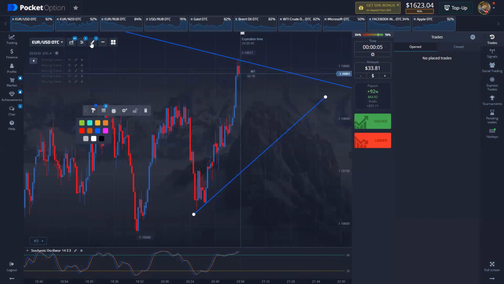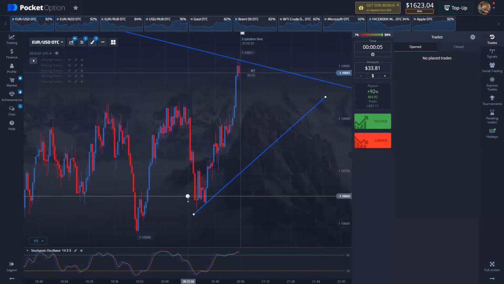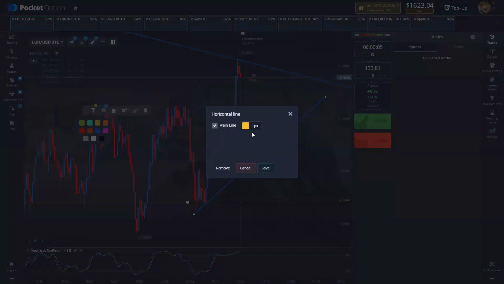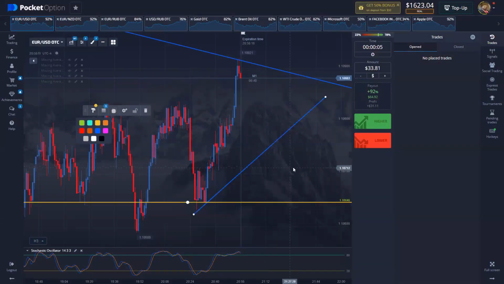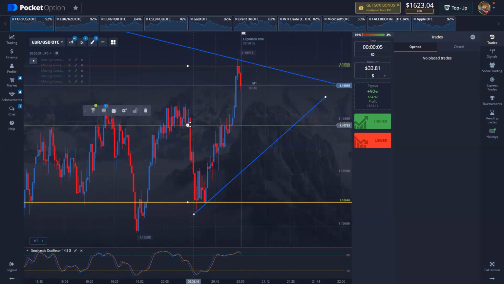Then what we're going to do is draw trading ranges. We can see with this most recent move, it started from this swing low here. So we are going to make this yellow. And then we're going to do another one with this swing high up here. Then we're going to go to this break of structure, the last break of structure here.